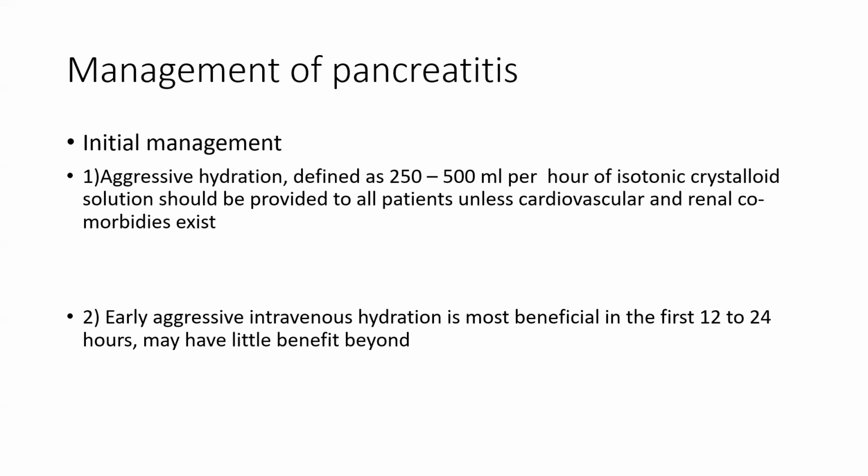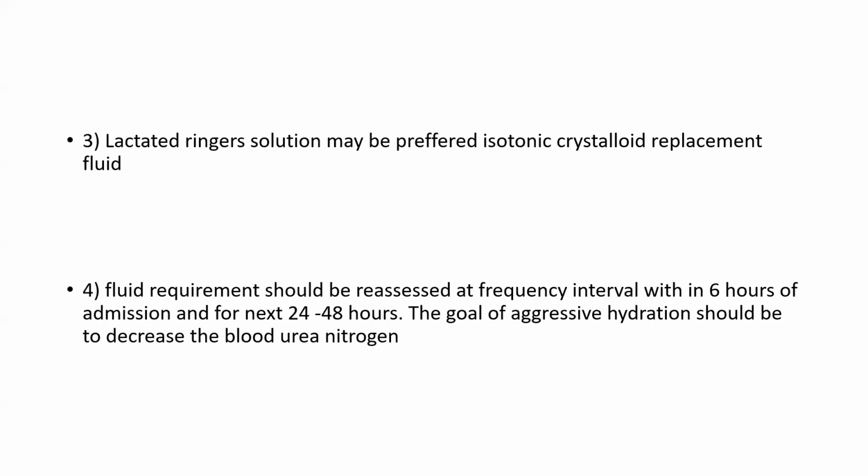So this early aggressive intravenous hydration is most beneficial in the first 12 to 24 hours and may have little benefit beyond. So lactated Ringer's solution may be preferred over isotonic crystalloid replacement. Now, this fluid requirement should be assessed at frequent intervals within 6 hours of admission and for the next 24 to 48 hours. And the goal of aggressive hydration should be to decrease the blood urea nitrogen.